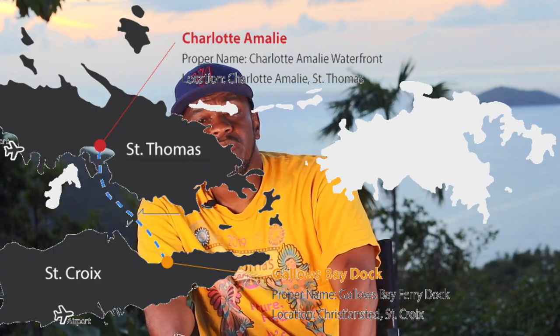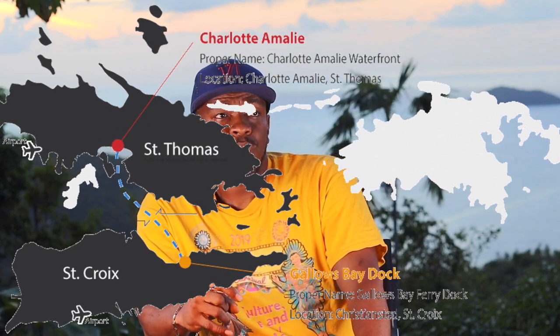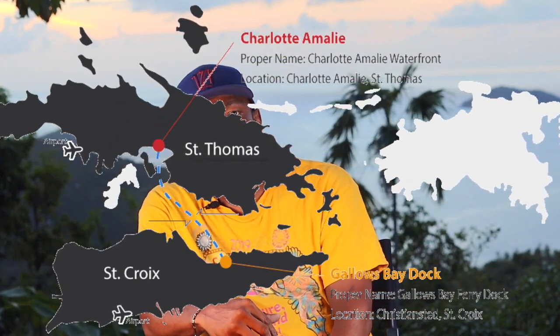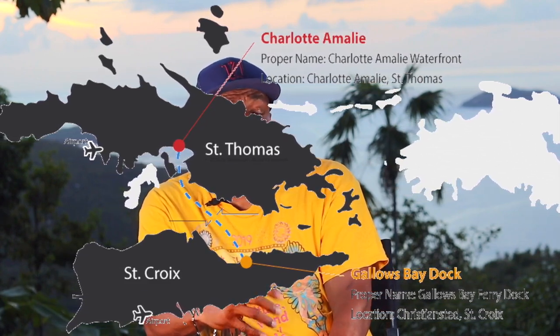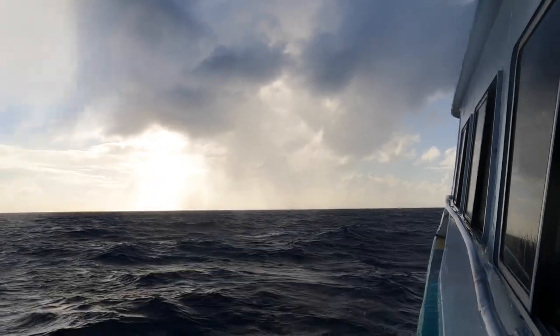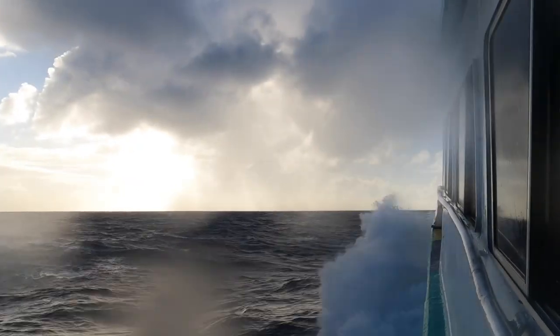If you come into St. Thomas and want to visit St. Croix, you can take the seaplane, which flies out of the downtown Charlotte Amalie harbor area. You could also take one of the regular planes — it's just a hop, skip and a jump away. Or you could actually take a ferry, which I've taken and you can see in one of my videos. I wouldn't recommend it though — it's pretty rough. Some of the most rough waters are between St. Thomas and St. Croix. So I'd suggest just flying over there.